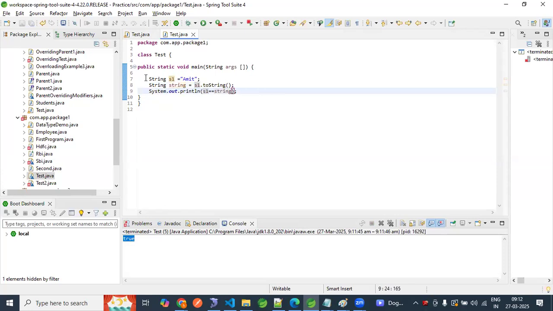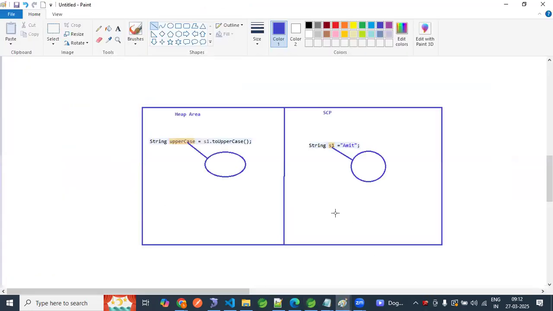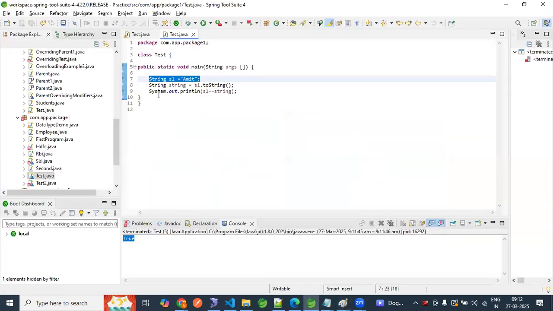Means what happened? This line comes to the string constant pool. What will happen here? It is already there, right? String S1 equals Amit. Fine. Next line, S1.toString is doing, but both string variables are created.